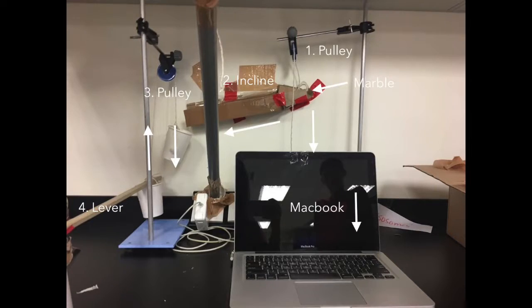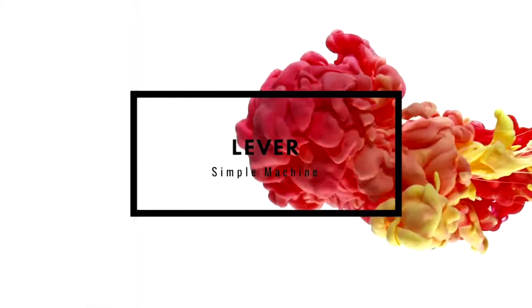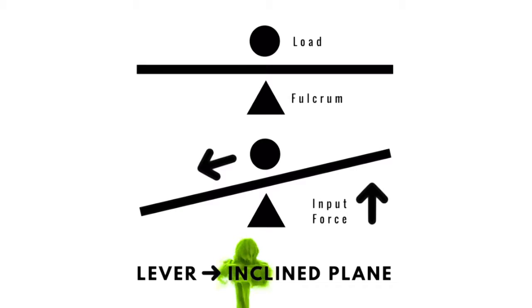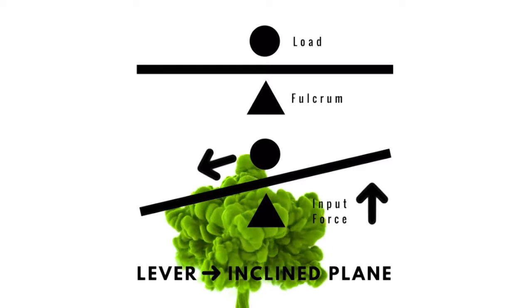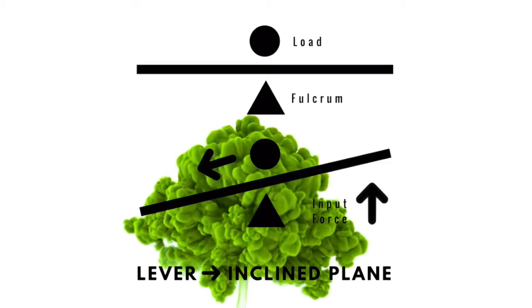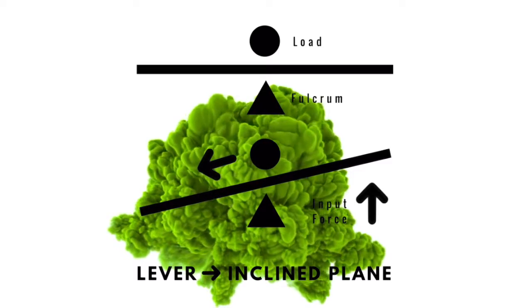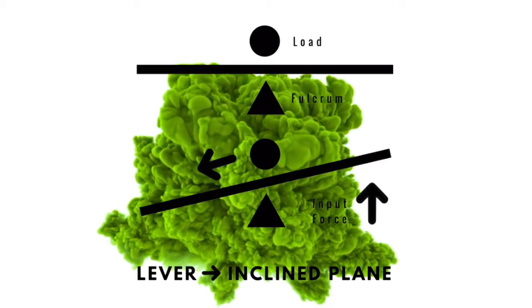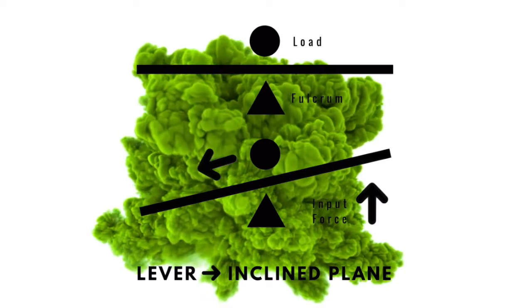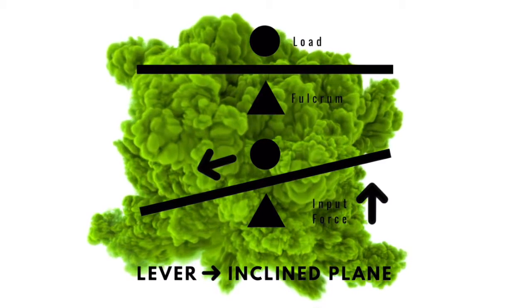The pulley lifts another cup using output force, which then pulls up and provides input force on one end of the third type of simple machine, a lever. A lever is a solid bar that rotates around a fixed point. In my machine, the load is above the fulcrum in the center. Whenever force is applied upwards to one end of the lever, the lever rotates around the fulcrum to form an incline plane, so that the load rolls automatically downwards due to gravity.